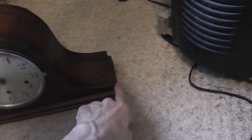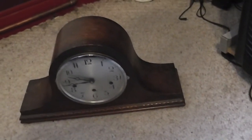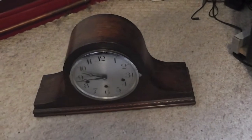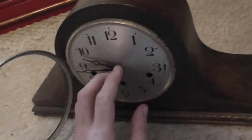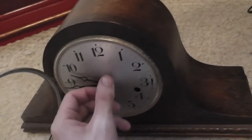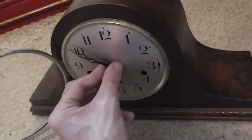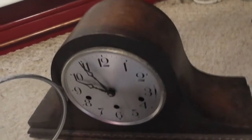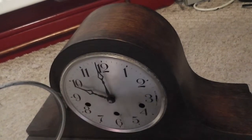It curves up, round and in, to get that shape. This is a Westminster strike — Westminster chime, three-train movement. The movement is foreign; we don't know where it's from. I would say Germany — most clock movements were made in Germany that weren't made in the British market. For clocks such as Waterbury and others: Jungens, Hack, Winterholder and Hoffmeyer — all of them are made in Germany — Keeninger, Kienzel, Gustav Becker. And I'm going to let you hear the 10 o'clock strike on this thing.